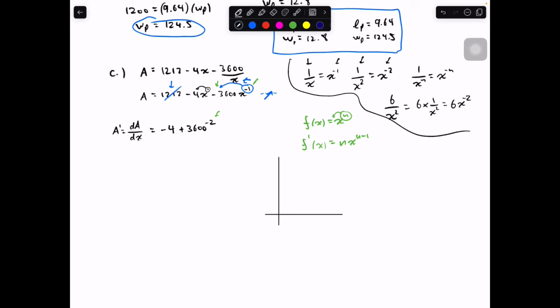We saw it went, what did it do? It went down, and then it went up. Actually, no, I think it was in the negative portion where it went down. So let's deal with just this positive portion here. And so we had this graph, and it started going down again. And we had this point where the area was maximized.